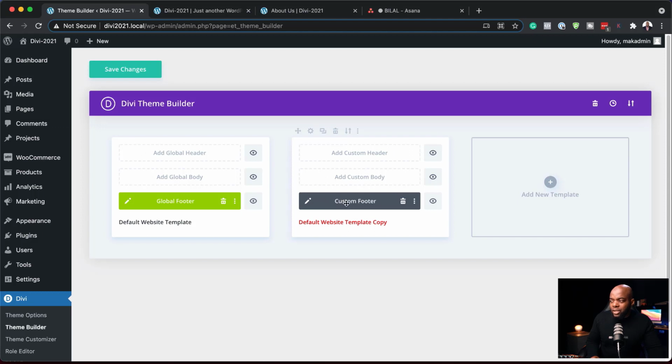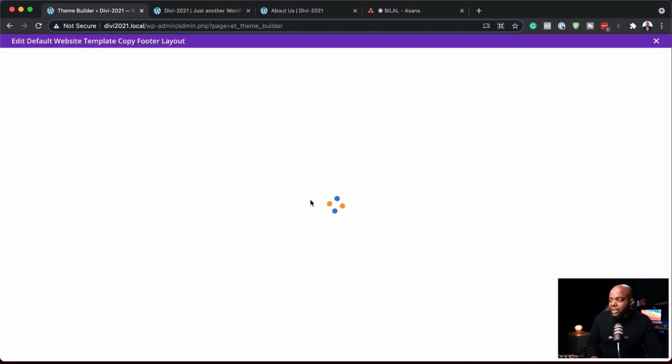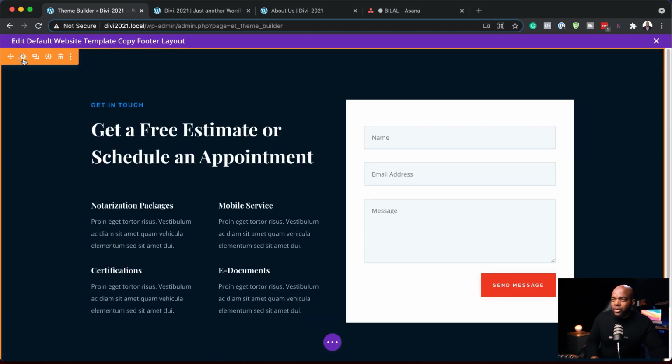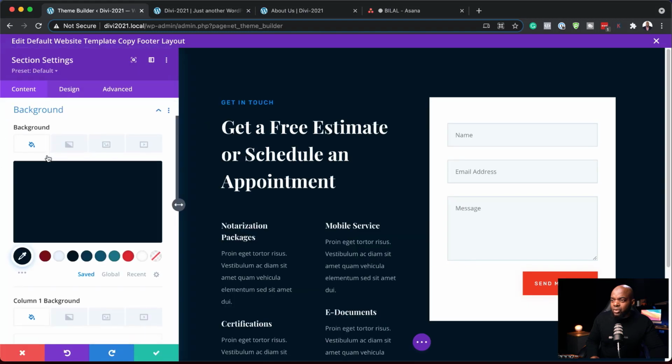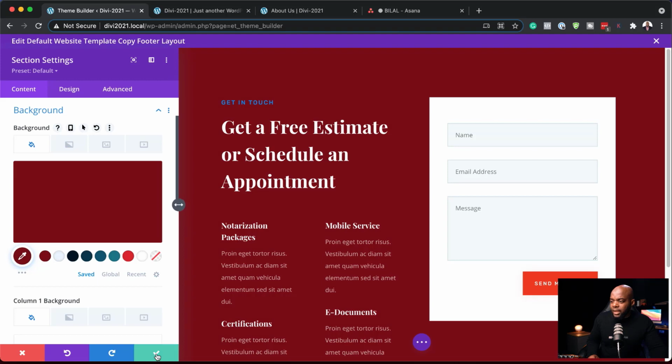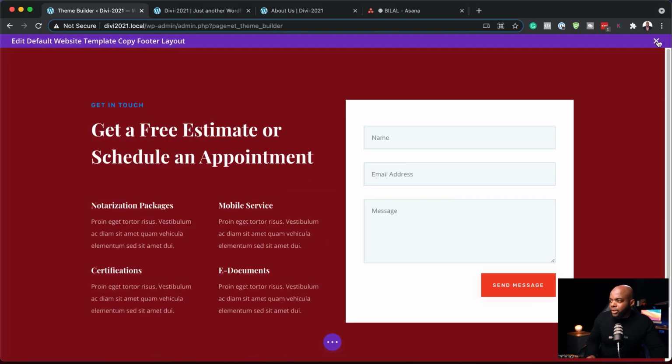So I can actually go in here and assign maybe a different footer background. Actually, this is a very good feature. Let me just go in and show you how we can do this. So let's say globally you want to have a specific design, but on other items you want to have a totally different design. So let's go in and just change the background color. Okay, so what I'm going to do now is to click here on my gear icon. I'm going to go to background. And this time we're going to change the color and save. I'm going to close up over here.